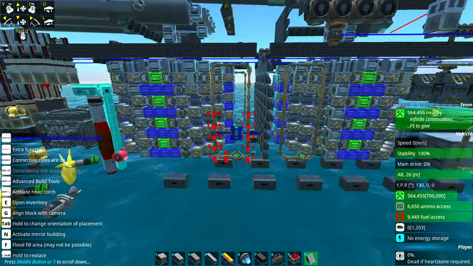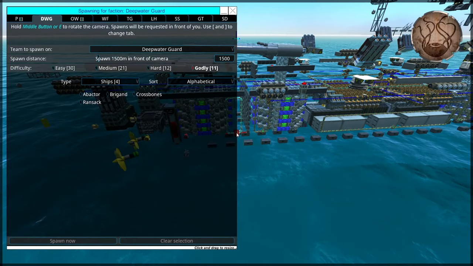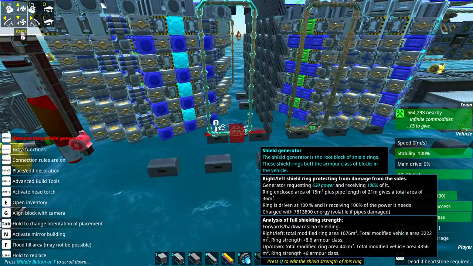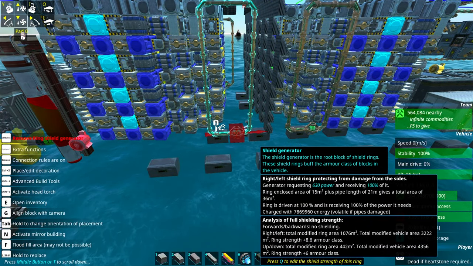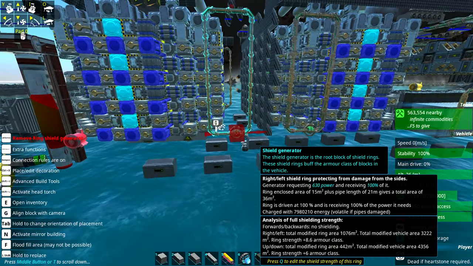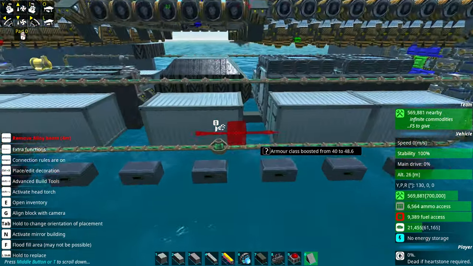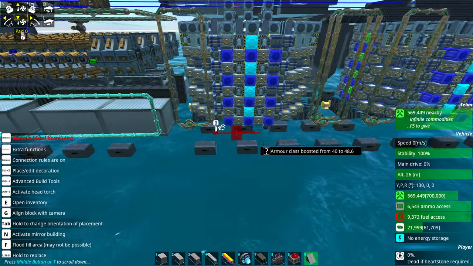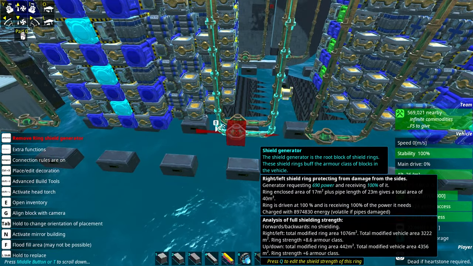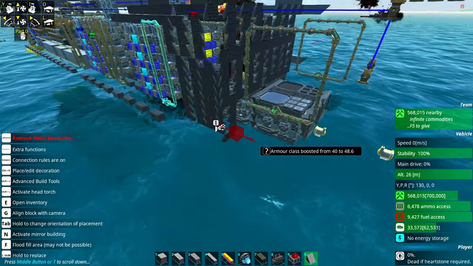I also have a ton of ring shields. I'm not sure how much it's actually buffing the craft. Let me check here. So it's giving around 8.6 more armor, I think. What about you? Yeah, I think it's around 8.6. It's not a lot, but I mean, it's better than nothing, right?